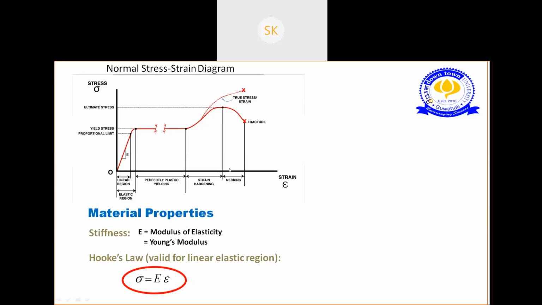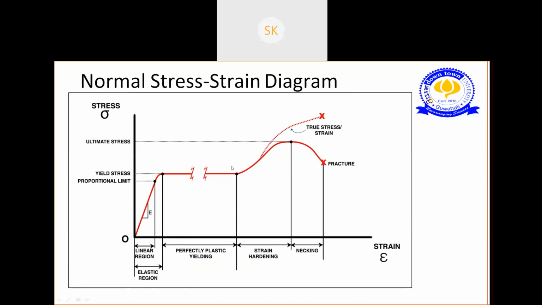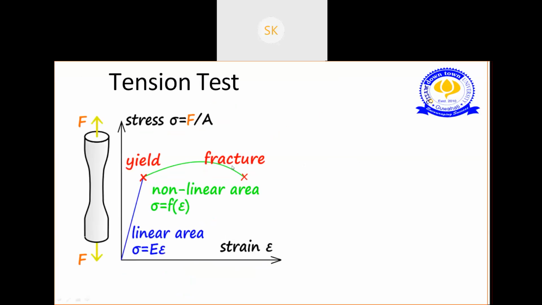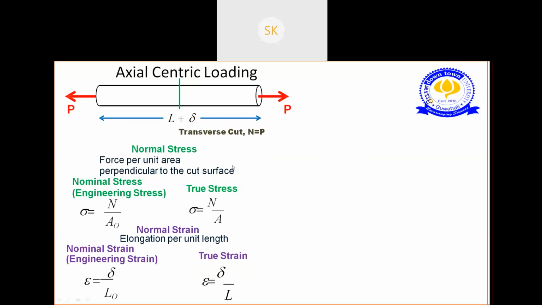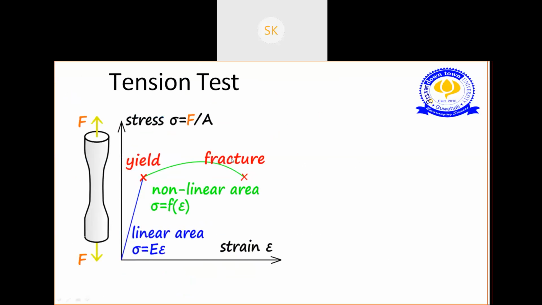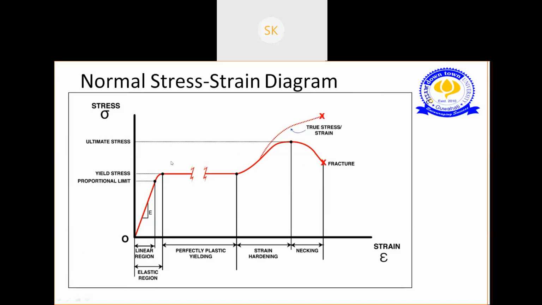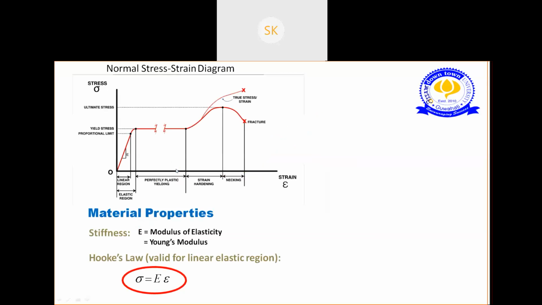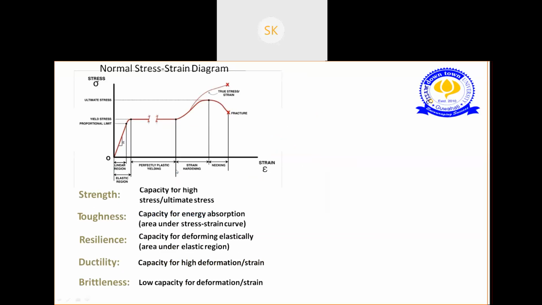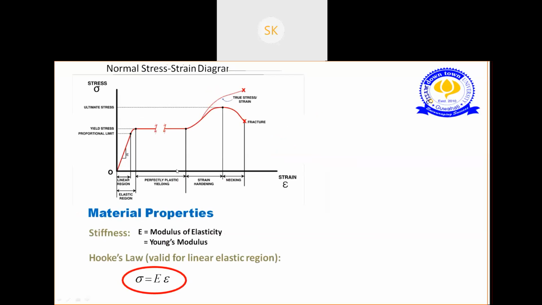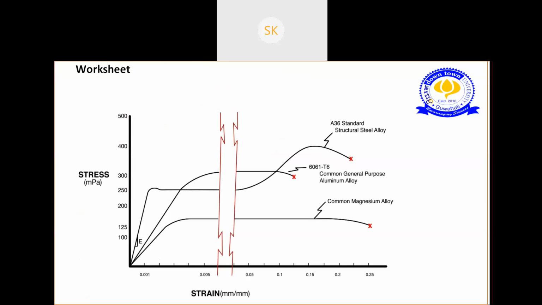Sheet 3. Hope there is no issue with this diagram till now. We'll discuss this, then we'll move to the stress strain diagram, and we have seen the different parts of this curve. Then we'll move to the strength properties. These are the strength properties we'll discuss, and then we'll do a problem based on this curve.